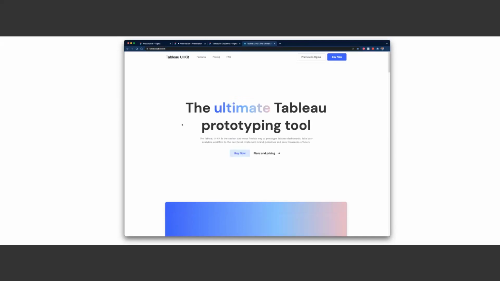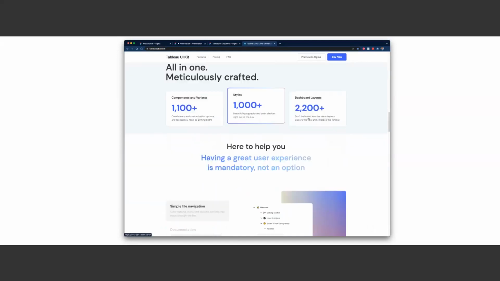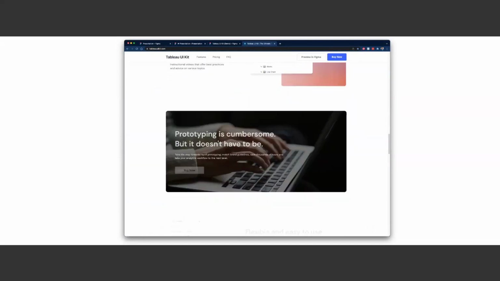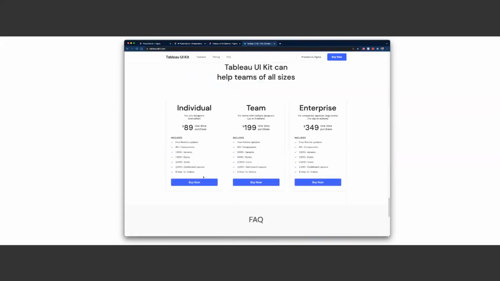So this is the Tableau UI Kit website. You've got your marketing spiel, your whole thing here, really trying to jazz it up. If we go to licensing, there's individual, team, and then enterprise. If you're an individual and it's just you using the kit, then that's perfect for you.